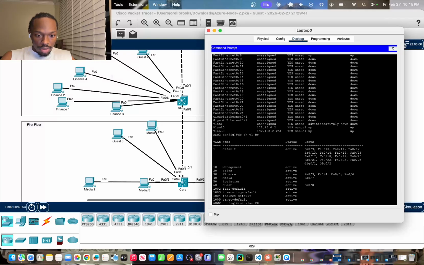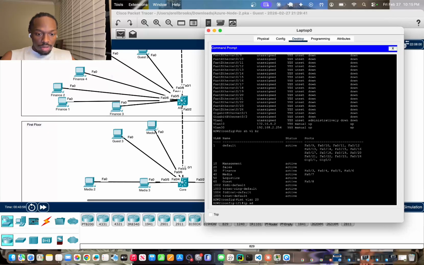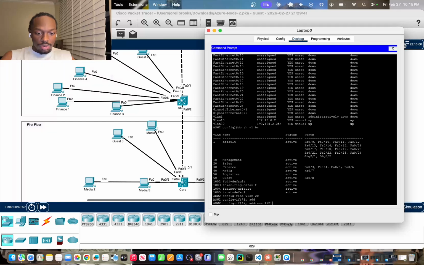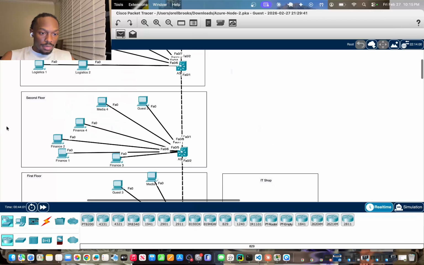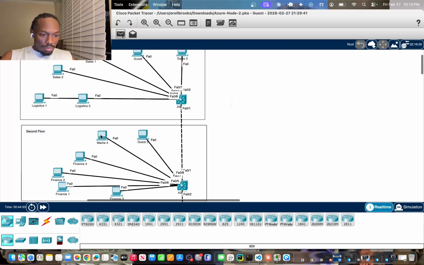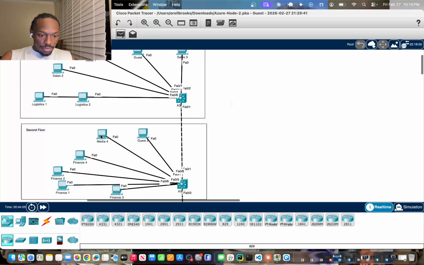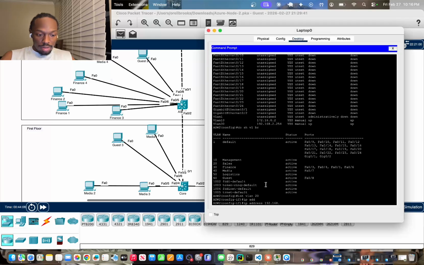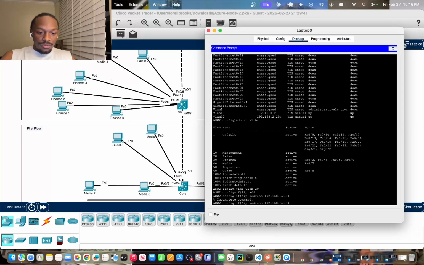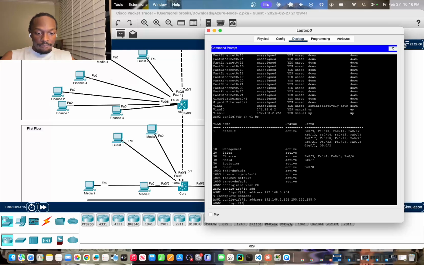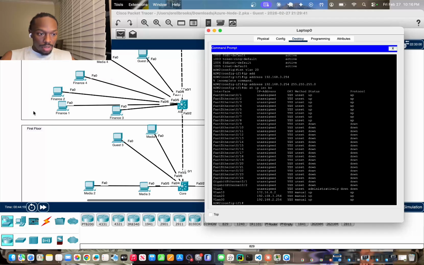VLAN 20. 192.168, what was it? Jesus, my memory is terrible. We're in media, 3.254, forgetting the subnet mask. Here we go. Make sure that's up. Okay.